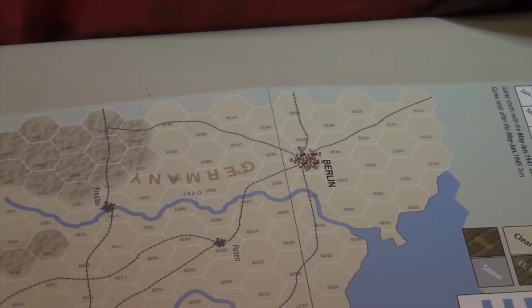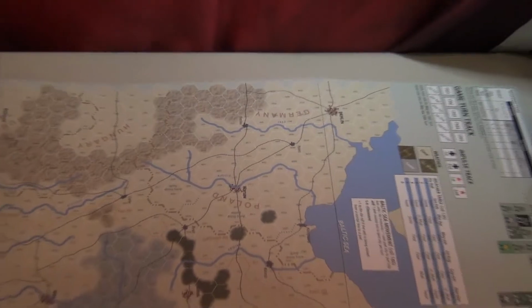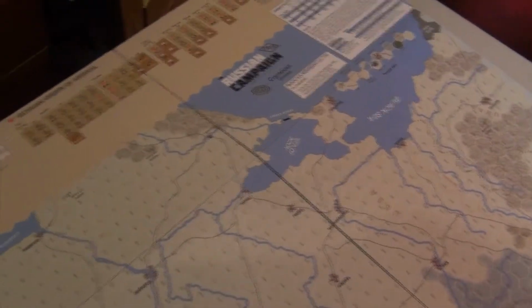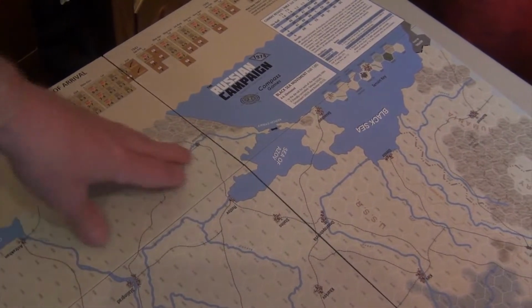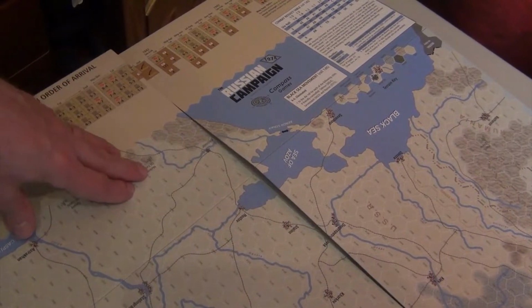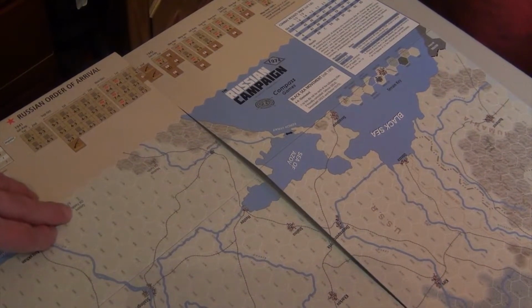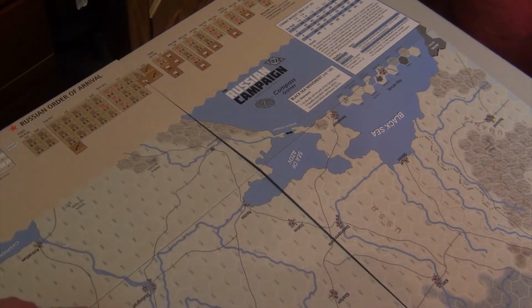I don't remember if the original did. I remember Berlin was right on the edge of the map. But we do see here, yeah, we've got Berlin. Not too much further beyond that, but that's enough to get there. And then we see the front lines. There's Warsaw. I'll try and zoom out. Let's see how far it goes down in the south. Okay, it doesn't go all the way down in the south. I don't see it down here for Case Blue. Coming down here, well, there's the Maykop oil fields, so it gets you part way there. So it chops right at the oil fields. And then we've got Stalingrad right there.